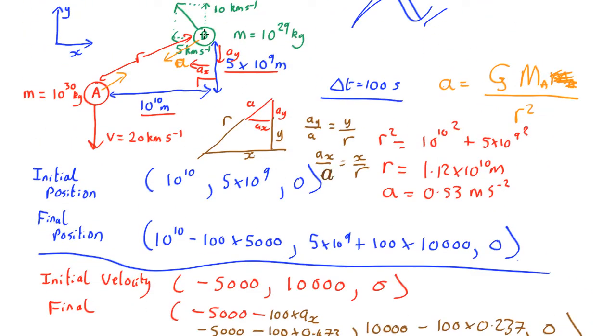So that's given us where B will be one time step later, over here somewhere, and its new velocity, which will be the same as its old velocity, but with a bit of a force in that direction, so it'll be something like that. You can do the same calculation for this, it'll move down to here, but then you've got to add the effect of the acceleration, so its new velocity with something like that. This plus that will get something like this. So what you'll see is this thing will keep moving like this, and this one will move off like that somewhere. And that's how you do n-body calculations.